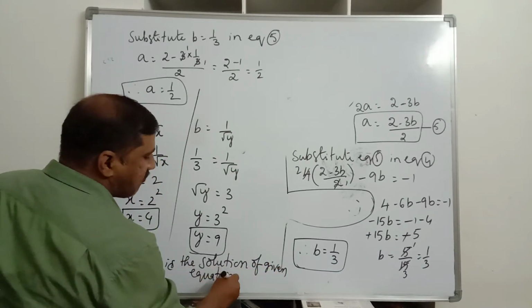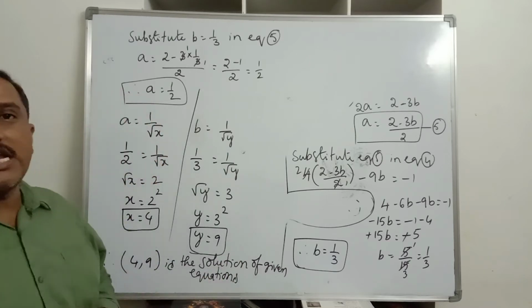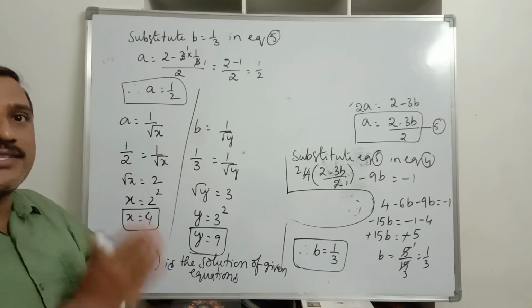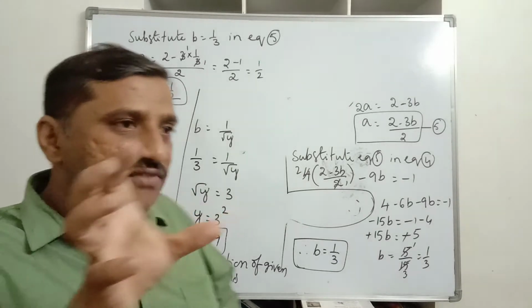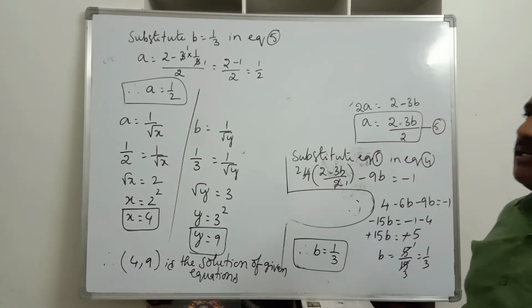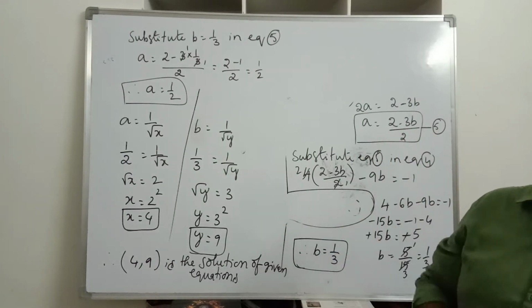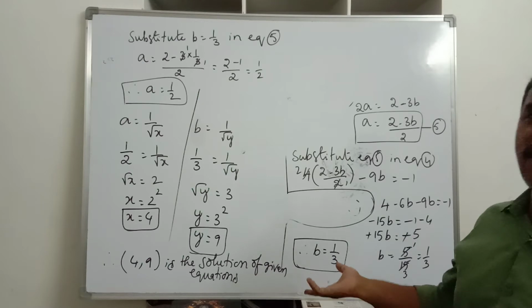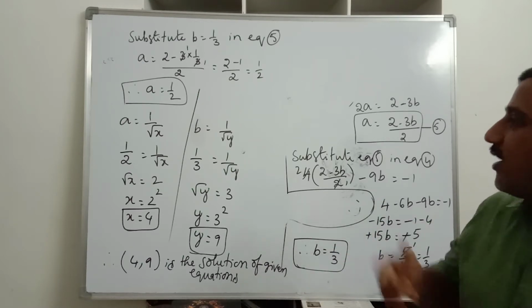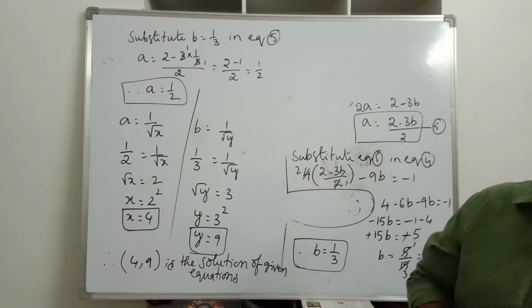So like this, we will find the solutions of equations which are not in the pair of linear equations form. Here the first step is we need to identify the common terms in the given equations. Then you take those common terms and represent them with some other variables like p, a and b, or p and q, or u and v also you can choose. Then we will get two linear equations.